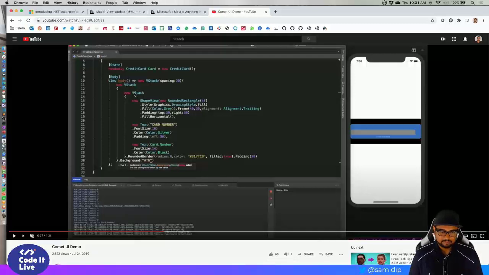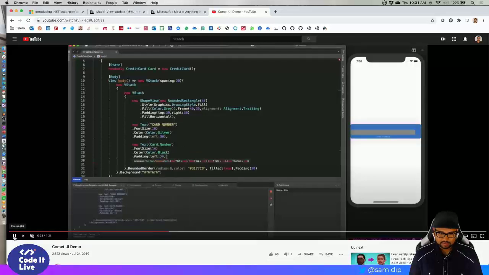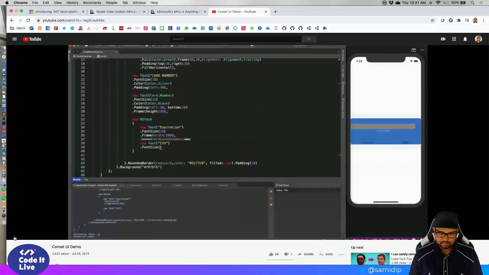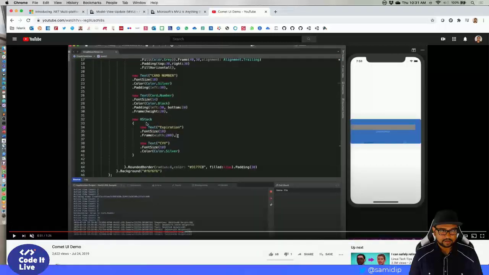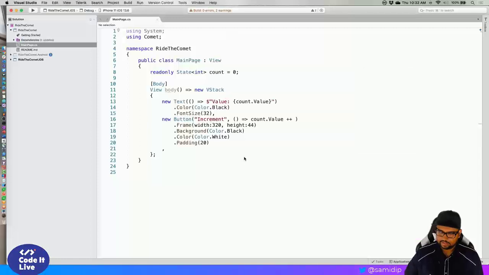So I'm guessing there might be an H stack. So there's a shape view, which is like this rounded rectangle thing. Right, and padding properties work. Text, more text. All right, what else? Oh, right there. There's an H stack, which I think is the horizontal stacking. Okay, I think that's enough. Let's go back and take a look.